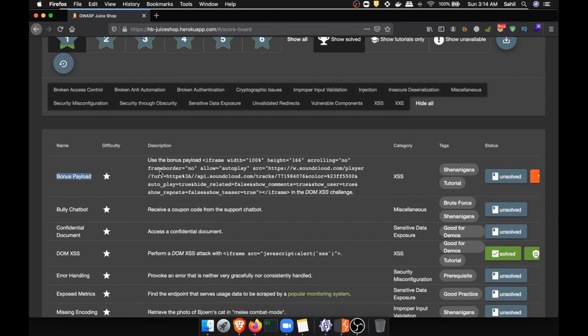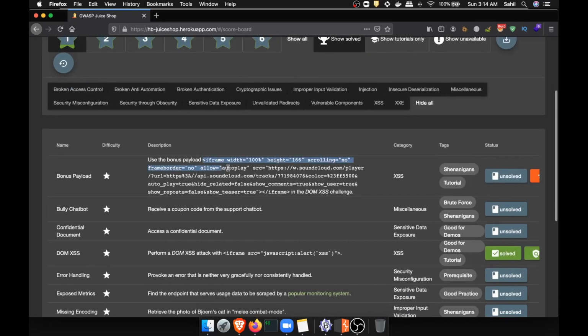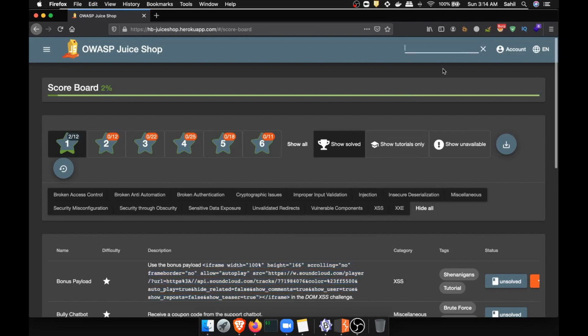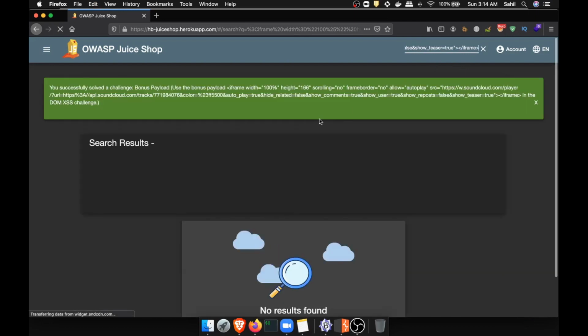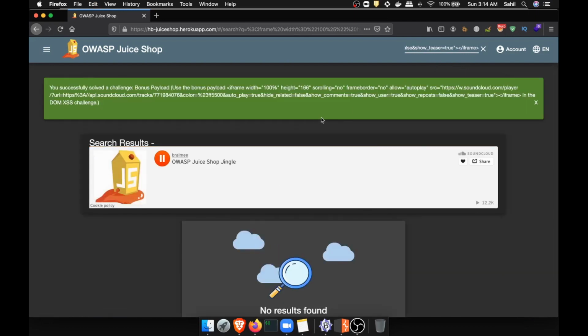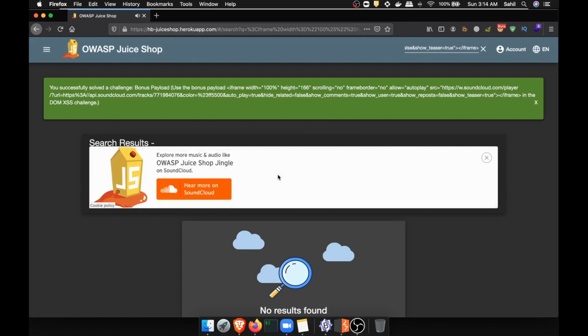This is also a bonus payload, similar to the cross-site scripting, and I think this is actually a very good practice. Let's do one thing. Let's see if this is the same vulnerability or we have something unique. Okay, I believe that this was like a piece of cake. Okay, finally. So yeah, it was pretty quick.